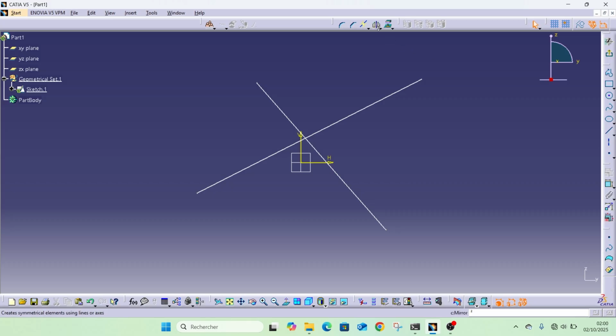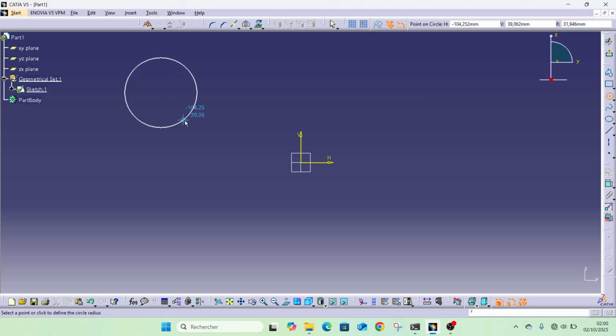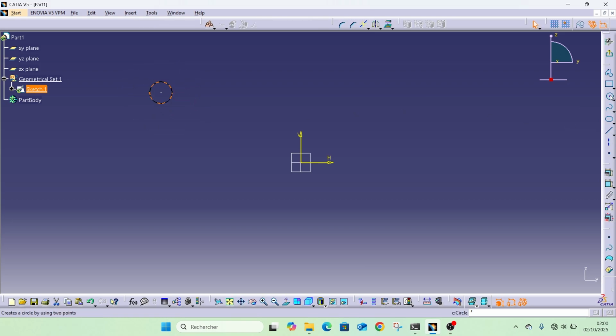So we can use this type of these. So let us take an example. Let's clear this. Let's create, for example, this and this. We can use mirror to click on this.